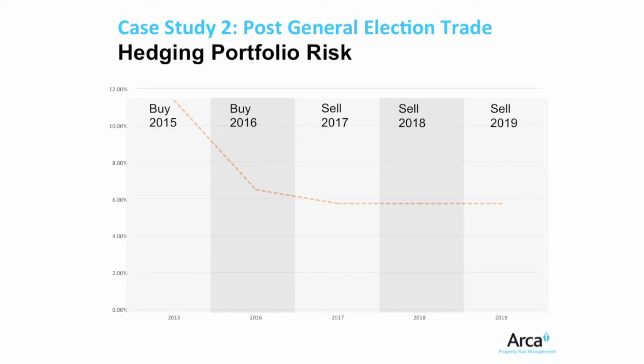Anyone trying to implement their strategic decision to go long UK real estate after the election are probably still signing completion papers now, or could be. So it demonstrates the speed to execute. Obviously, the costs are very much less, only less than 0.5%. One could argue this product's become 1% cheaper because there's no stamp duty on it as well in the last 3 months. So the benefits to trading are obviously very real on the cost side.